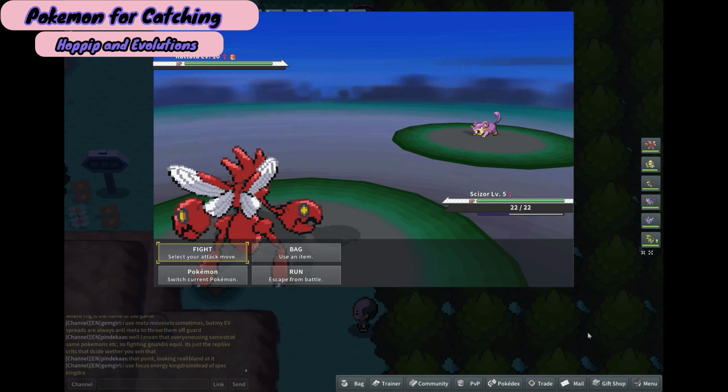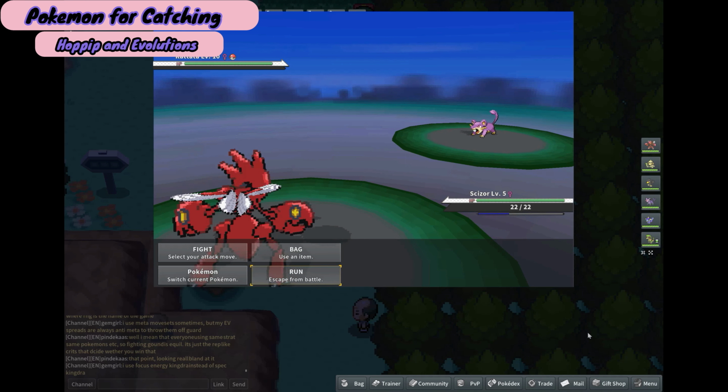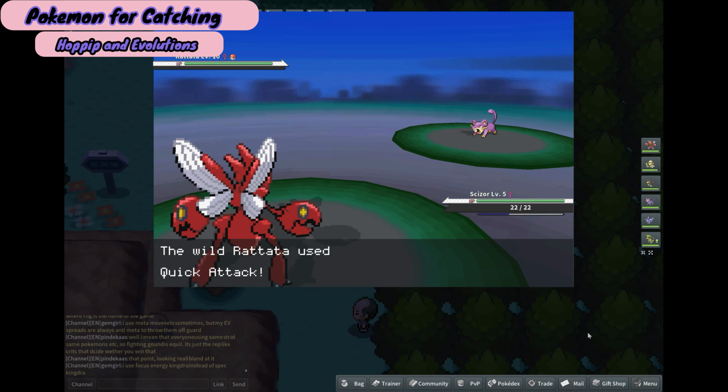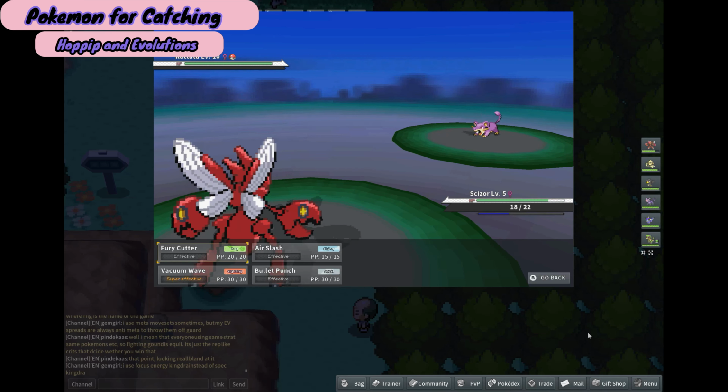Its evolutionary line does not naturally learn Sweet Scent, which is a real bummer and why it's not going to be covered as much as the others. However, it can learn it through TM. The TM for Sweet Scent can be found at the Goldenrod department store, which I believe is around Gym 3.